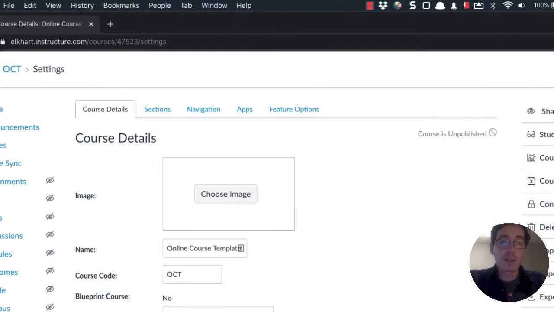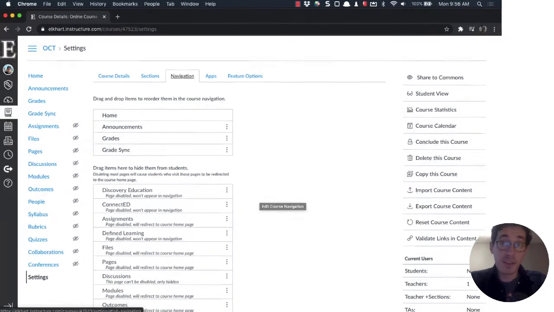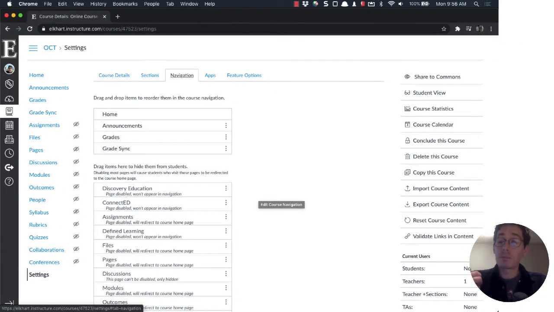So in Settings, there's a navigation tab here at the top. I'm going to go to Navigation. And when you open the class, everything is turned on. What we're saying to do is turn everything off. And I would recommend turning off everything except for announcements, because a lot of you are using announcements day to day to get students what they need to do, and that's totally fine. So leave those on. Students do want to check their grades, so leave that on.